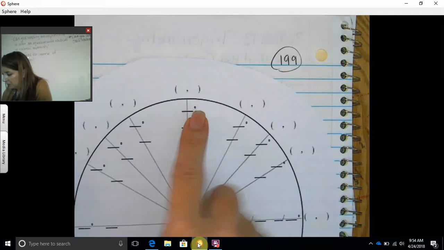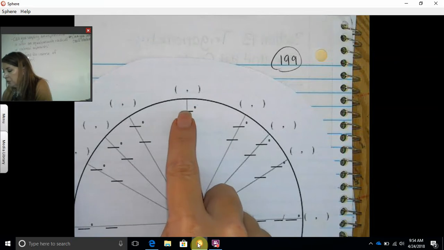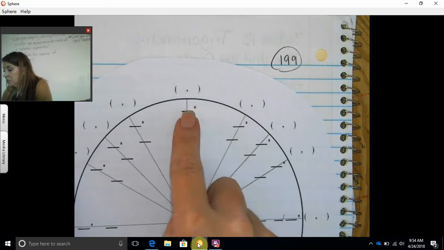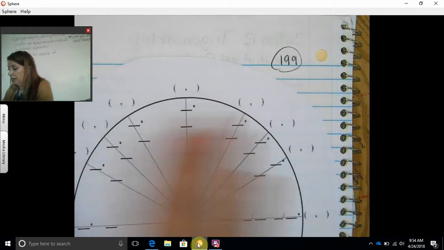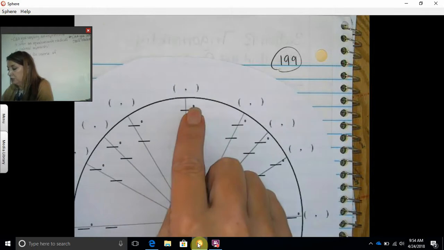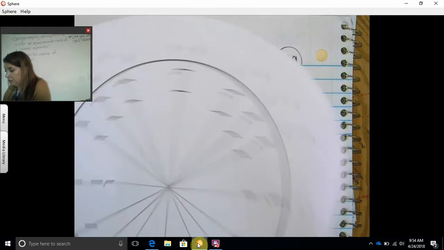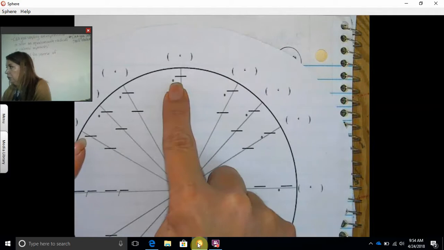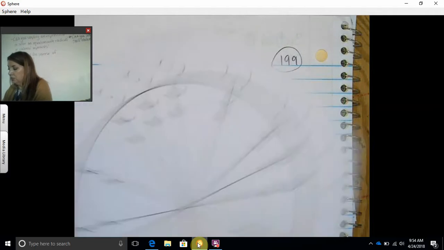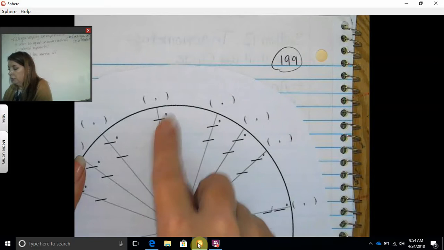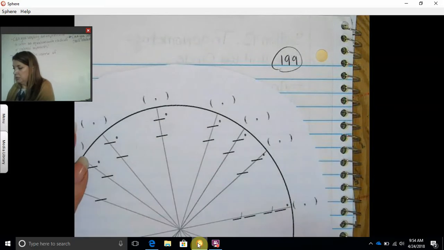So on the circle, if you'll look up here, those little circle things are degrees. So if it was something that was 90 degrees, the degree symbol would be to the right of it. Okay, so for this to be in the right place, that little degree would be to the right of a number. So if you have it upside down, you don't want the degree to be below the line. Okay, glue it in so the degree is above and to the right of those little lines.